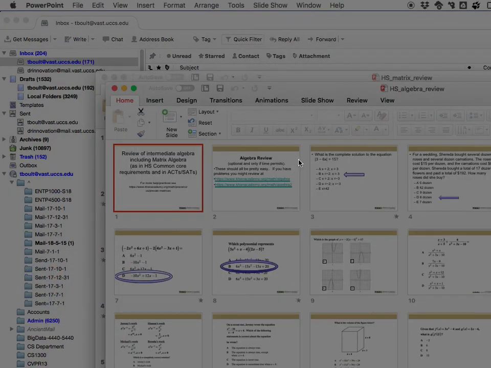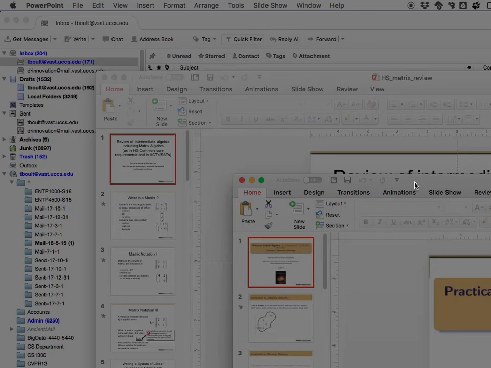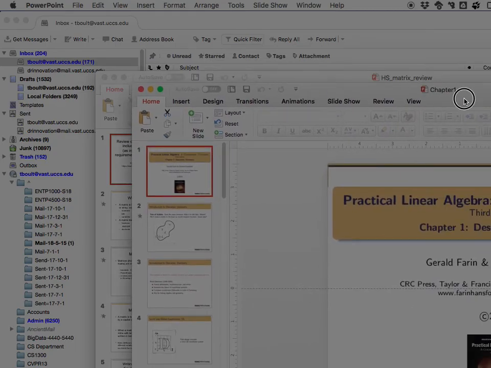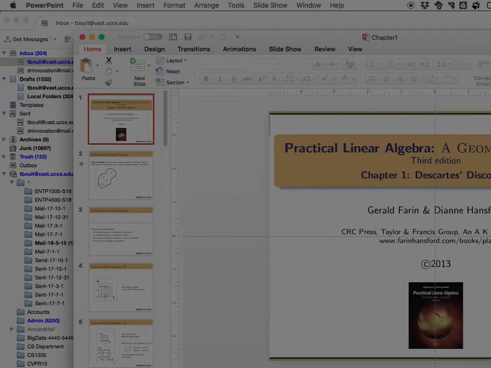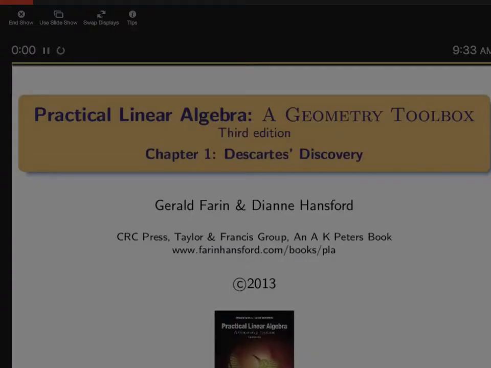Okay, so now on to chapter 1. Okay, so there was no video online. There actually is a video for chapter 1, but it's not one I make you watch before class. So I'm going to cover the first chapter of this today, and then chapters 2, 3, right from now on, they're all flipped. You'll have to watch those online. Okay, so we're going to talk about Descartes' discovery.